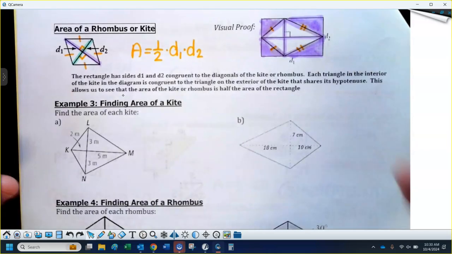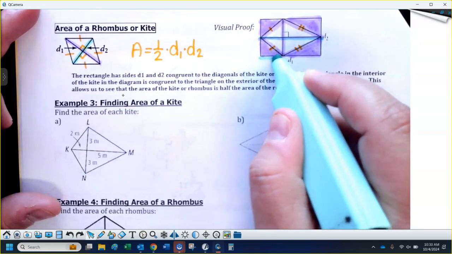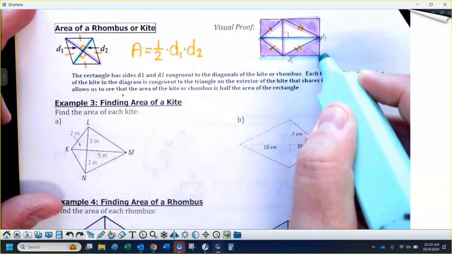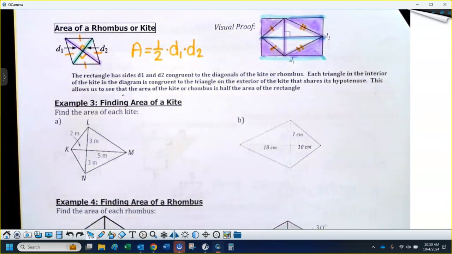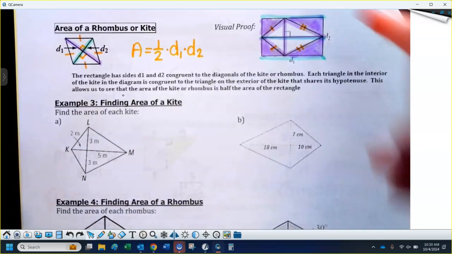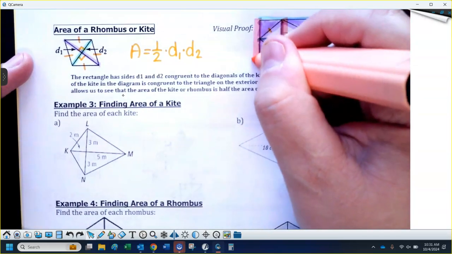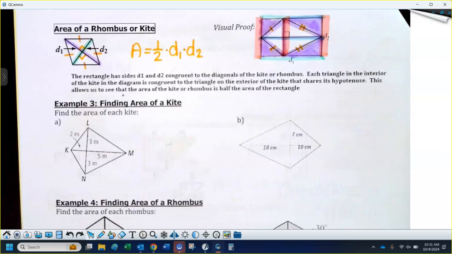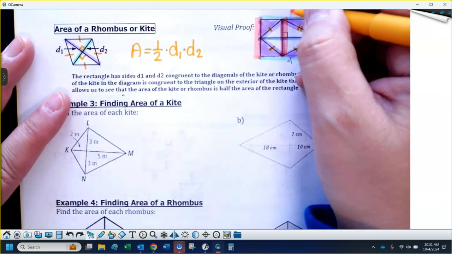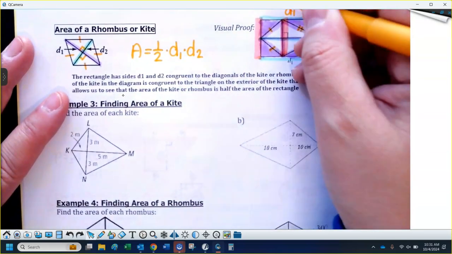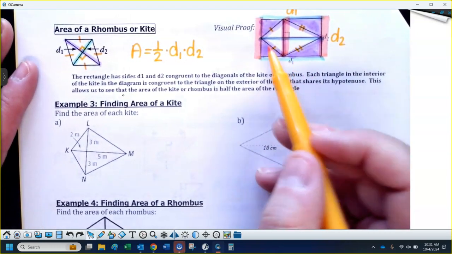Would you be okay with me saying, here's one of the diagonals? Would you agree that it would just match up with either the top or the bottom of that rectangle? That's all that is. So it's that side of the rectangle, and then the other diagonal goes right through here, but that would match up with those 2 sides of the rectangle. So if I did, just for the rectangle, this whole side, they labeled this one diagonal 1 and this one diagonal 2. If I multiplied those 2 together, remember, I don't want all 8 of these little triangles, I just want 4 of them.